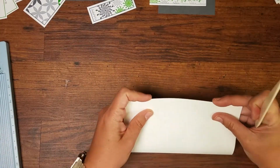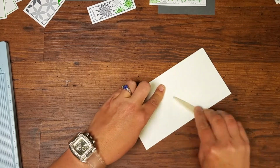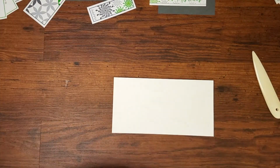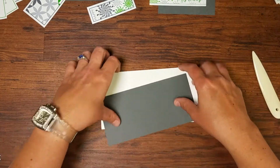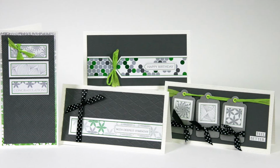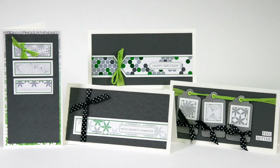If you score in the other direction, either the card won't fold in half exactly, or it won't fit the gray panels we've included in your card kit. So if you fold and score correctly, the gray panel that we've provided should fit right on there, and of course it will fit perfectly into the envelope.